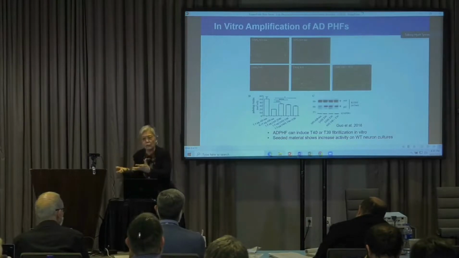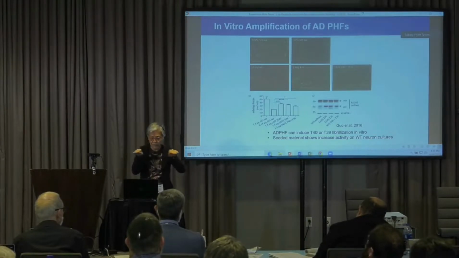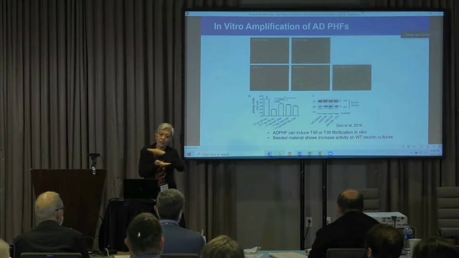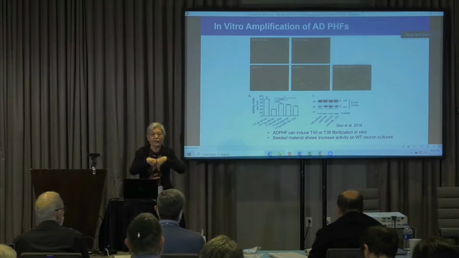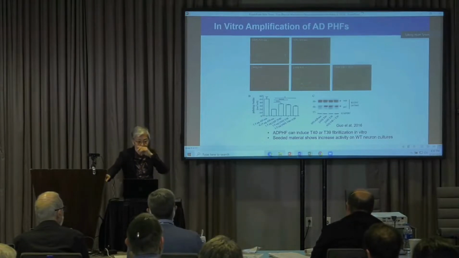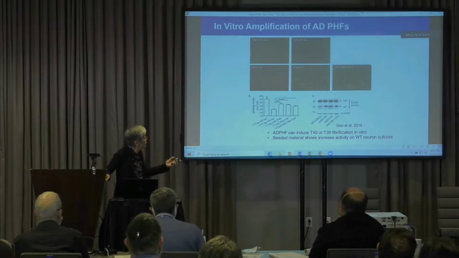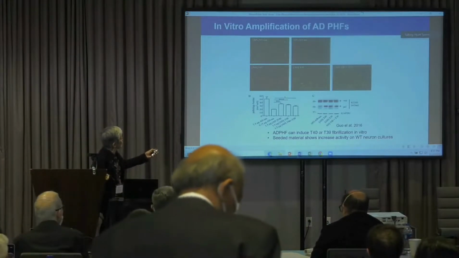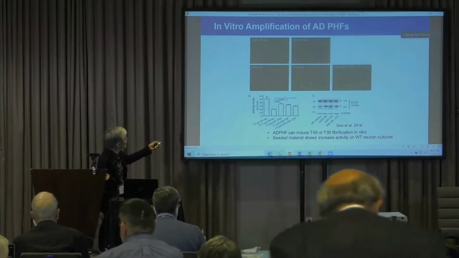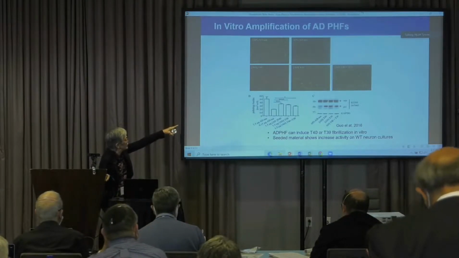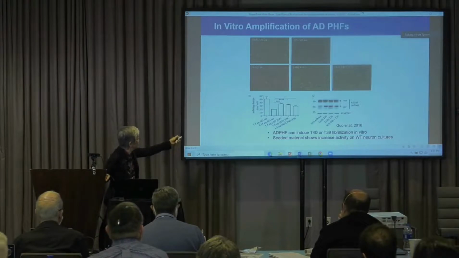Then you throw it into neurons. So all of our preparations are screened by the same assay, which is basically primary mouse hippocampal neurons. They're not overexpressed, and we just take those neurons, dump things on them, and then the readout is pathology. Okay, and so here you can see, maybe not so well, that 100% AD tau, and then you can see the amplification with T40 and T39, which is down here.